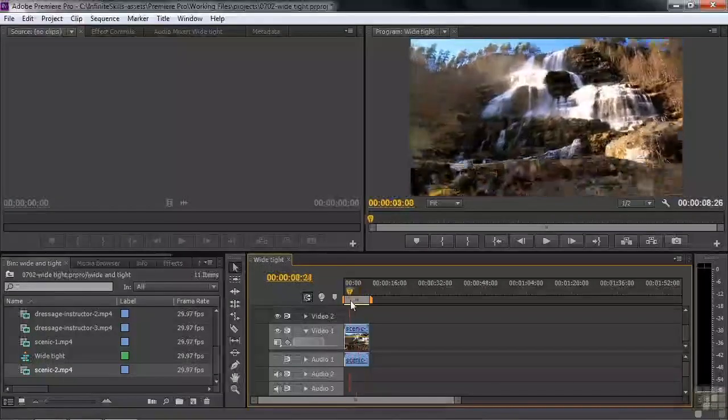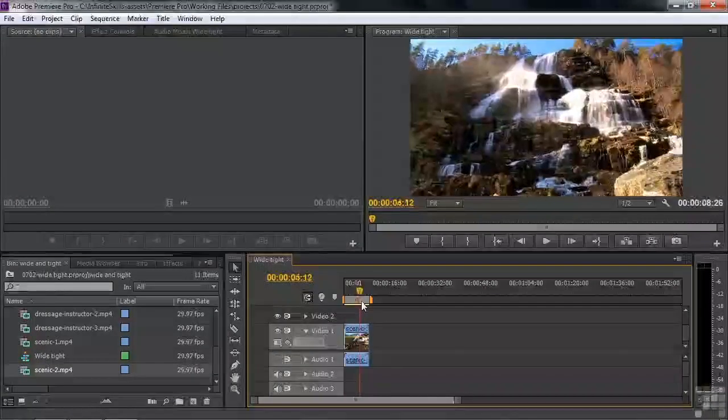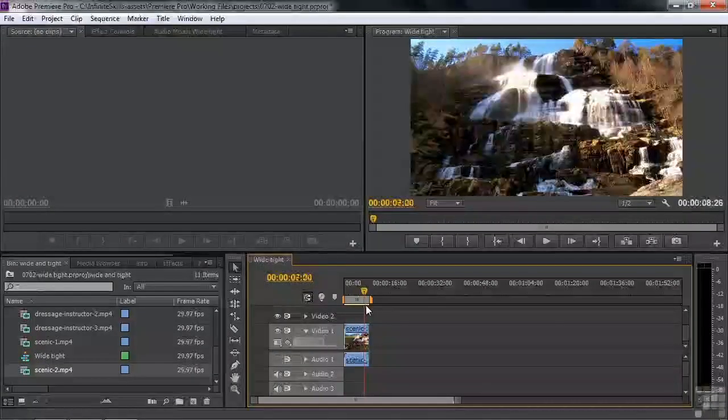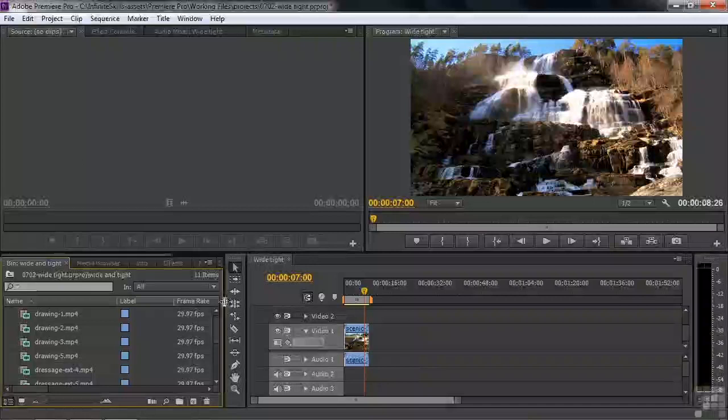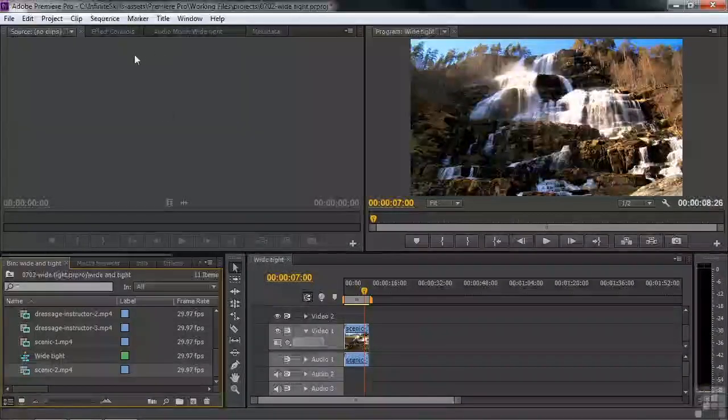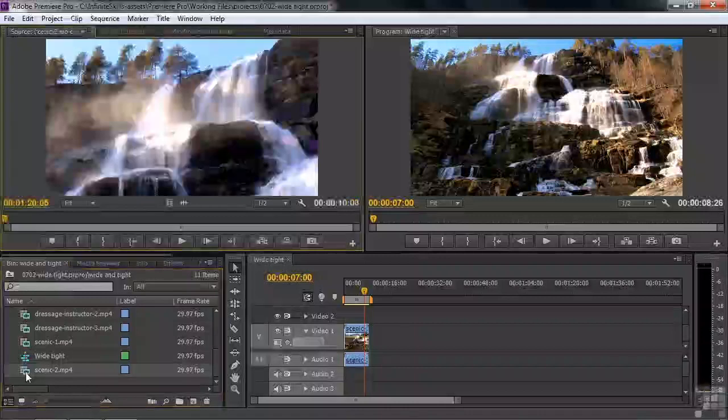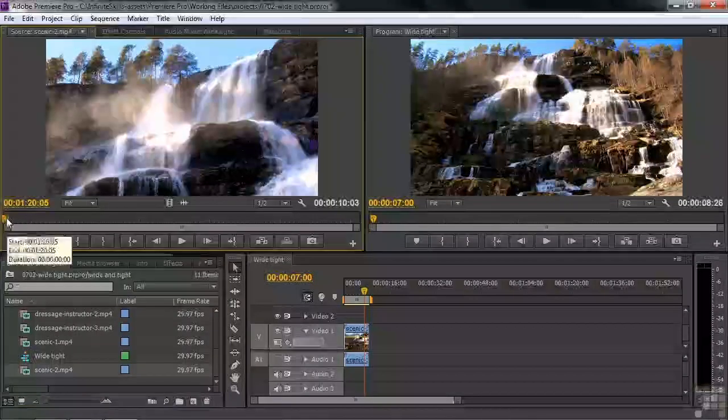Normally you don't like to do edits in the middle of a move like this, but it settles down a little bit toward the end. So I'm going to put my next clip up against this, but maybe slide it in just a bit. Let's take a look at that next shot. We'll go to Scenic 2. I'm going to double-click on it and view it up here in the source monitor. There we go. It's a tight shot. Let's see if it moves at all.